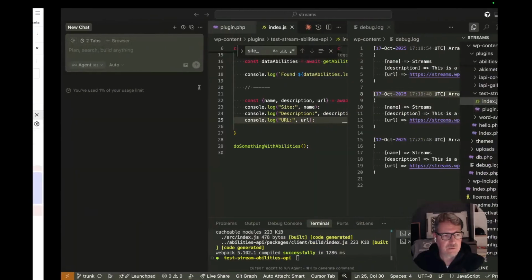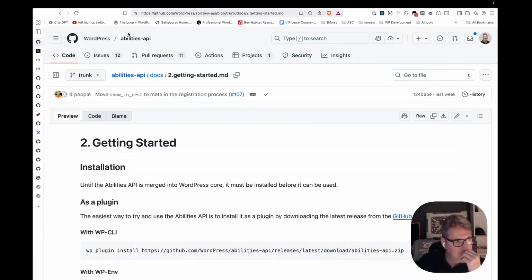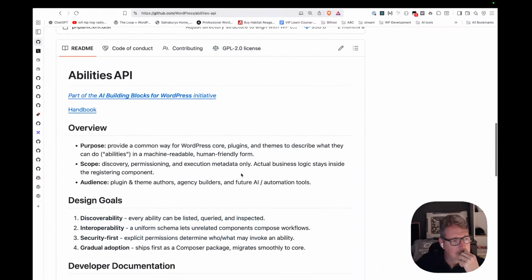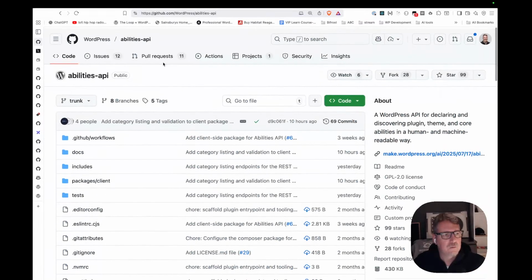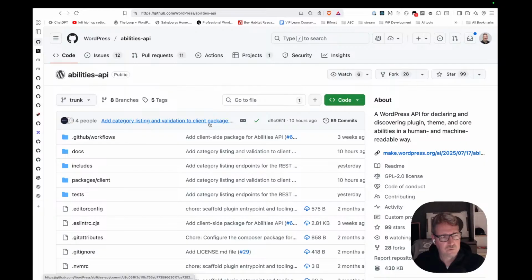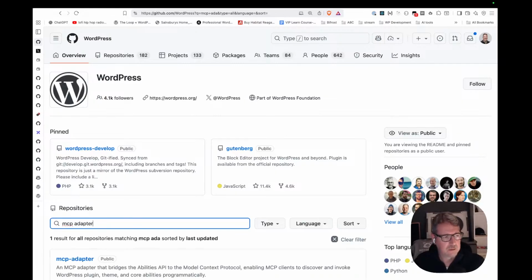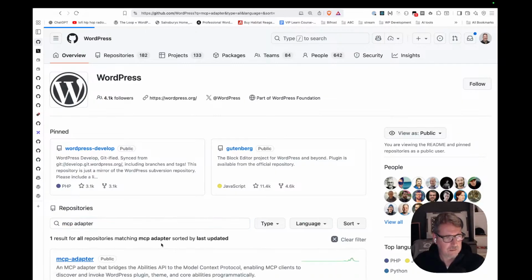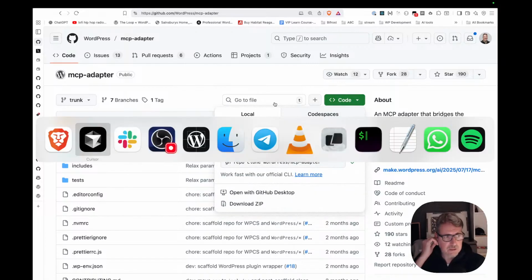So the last thing we are going to do is check the MCP adapter. In WordPress, if we go to MCP adapter, we have this one. So I can clone this repository here.